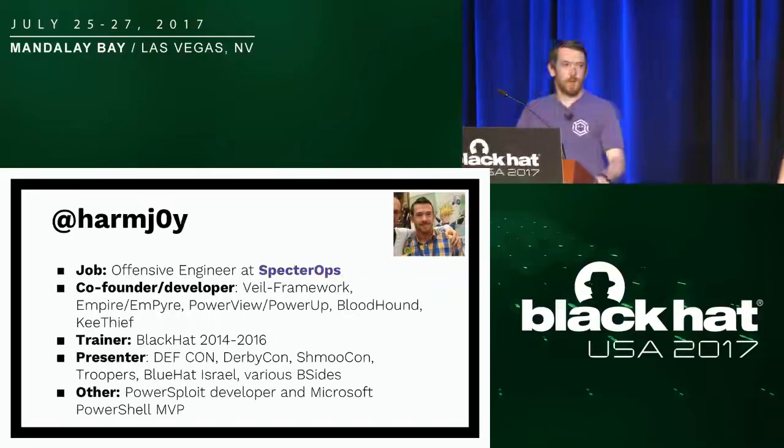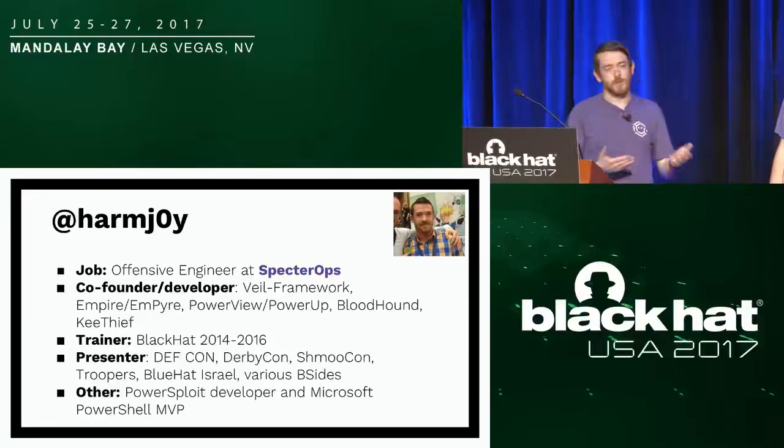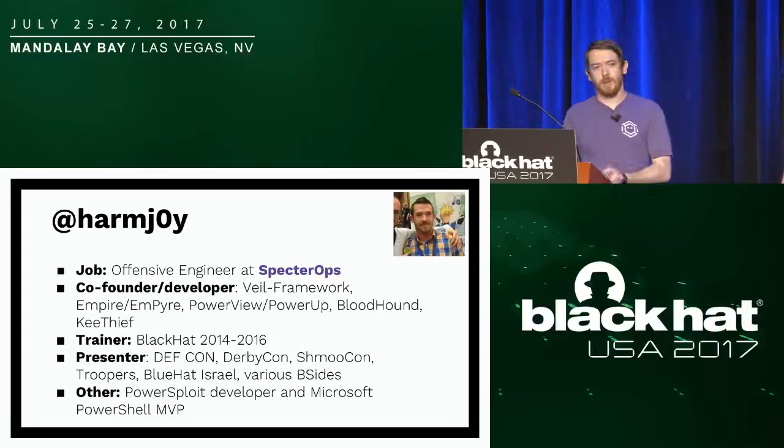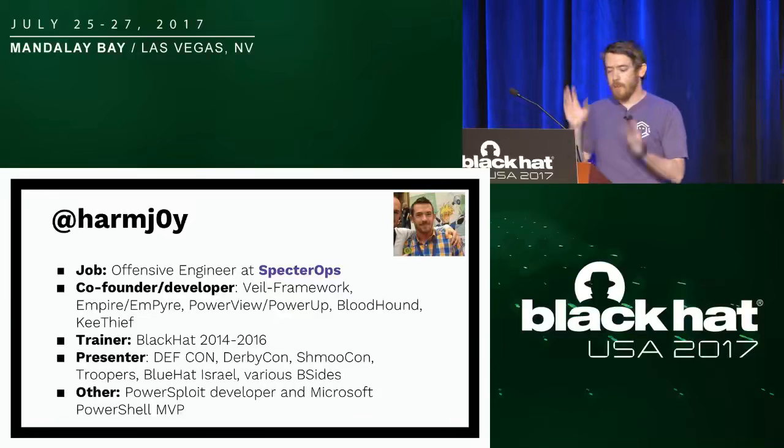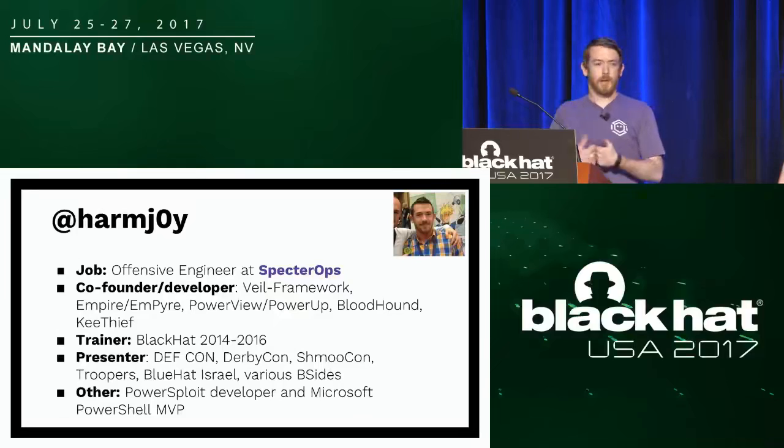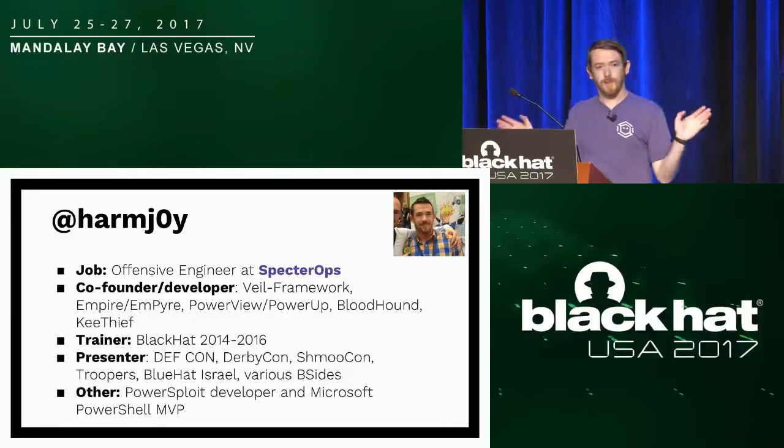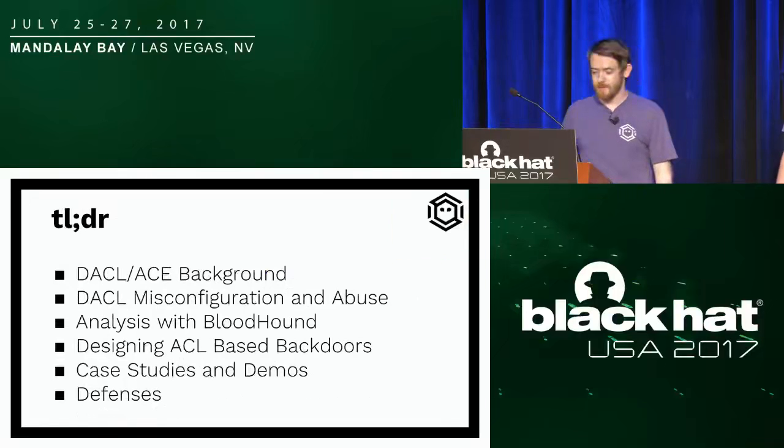So my name is Will Schrader. My handle is Harmjoy. I'm an offensive engineer with Andy at SpecterOps. I've written a lot of code. I'm the co-founder or developer on Veil Framework, Empire, PowerView, PowerUp, Bloodhound, KeyThief, a whole bunch of stuff. I've presented a few places, been a trainer, and I'm an active PowerSploit developer, and I'm a Microsoft PowerShell MVP. So somehow Microsoft doesn't hate me enough that they decided to at least make me an MVP.